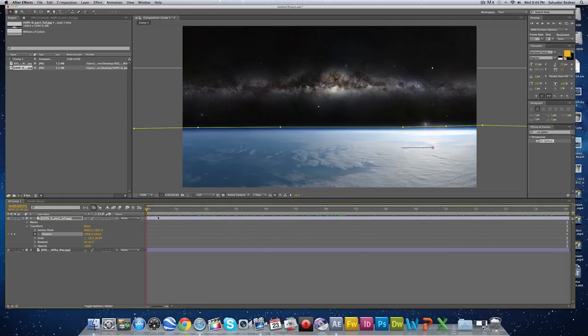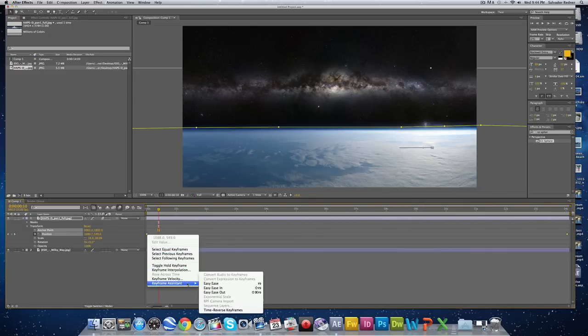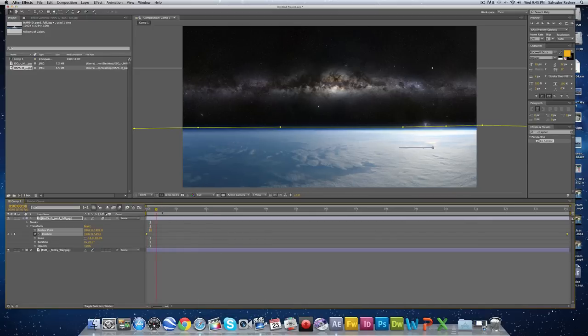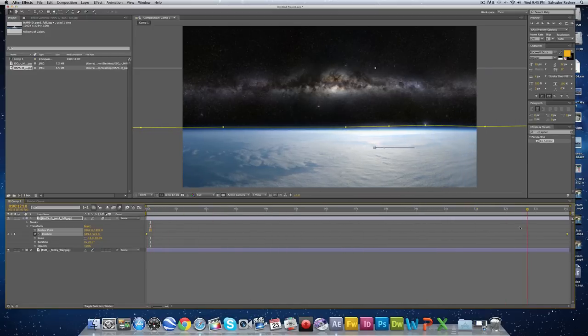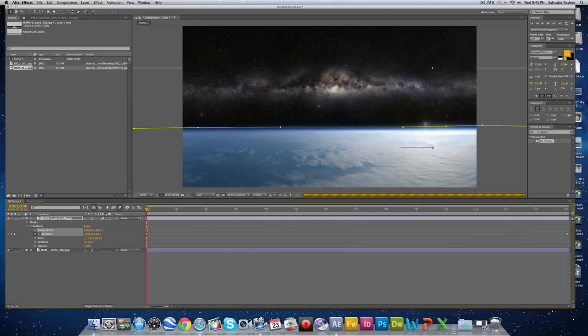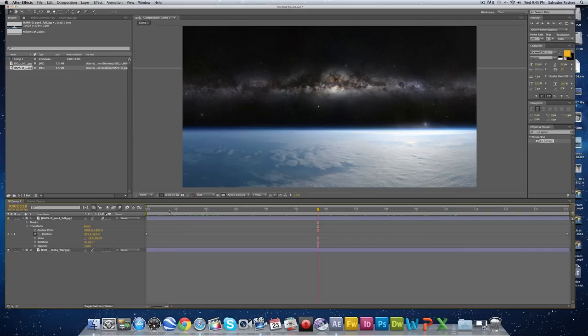Okay, and from here you can add a small maybe blur, motion blur, so it looks a little bit more realistic. And you can also double click these keyframes, right click, and then click here, keyframe assistant, and you can click easy ease, so that'll give it a nice ease as it transforms there like that. Okay, once that's done here, we're going to move on to the next things. And plus, if it's too difficult, you can click half. By clicking half, your computer won't work as hard to create these compositions, so it'll only use half resolution to do that. Now the background back here, the Milky Way background, also is kind of stagnant.